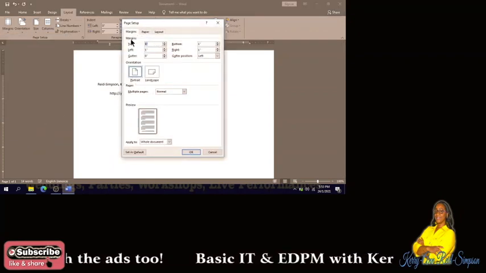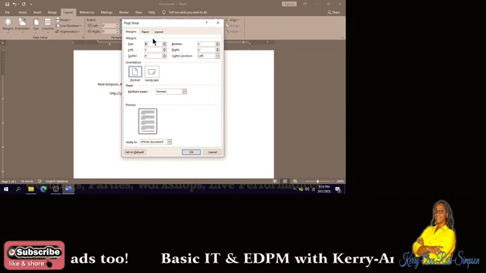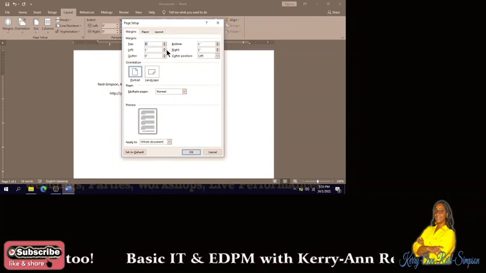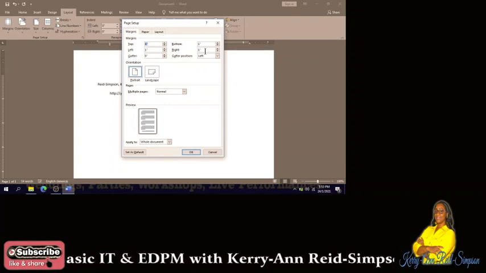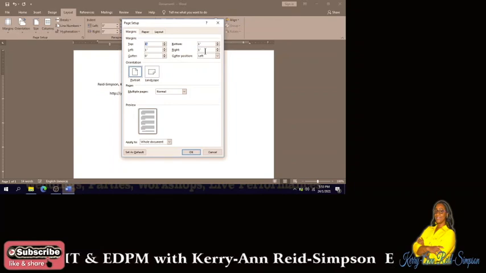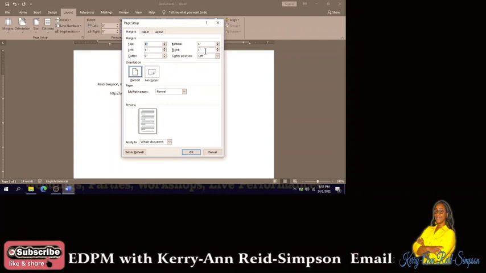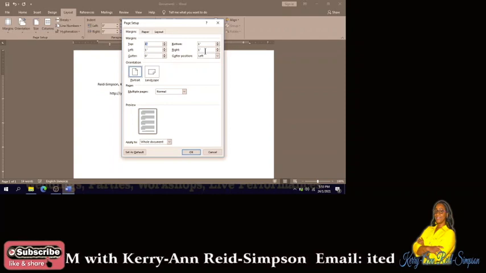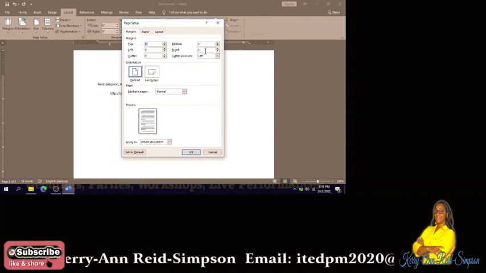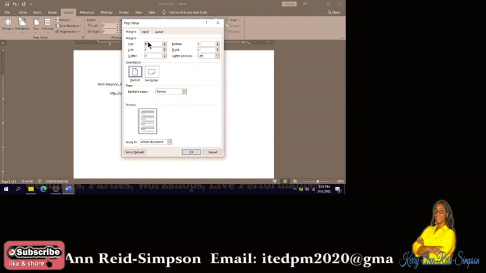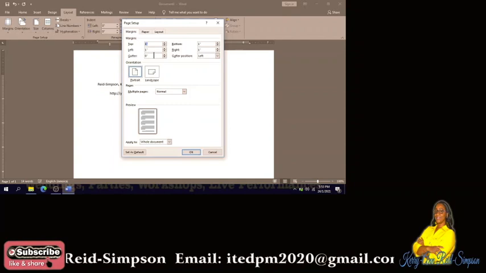Alright, and if you look under Margins, you will see that the top, bottom, left and right is set at 1 inch. For some computers, the newer versions, they have centimeters, so you would see 2.54 centimeters, and some computers will have 1 inch like you see now.